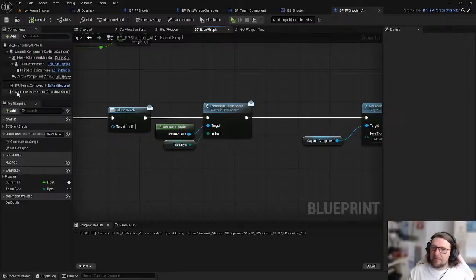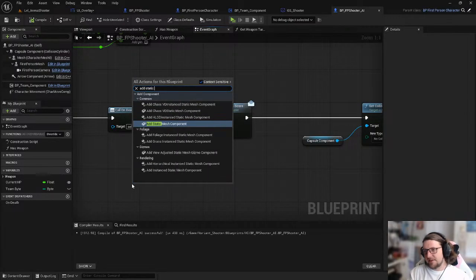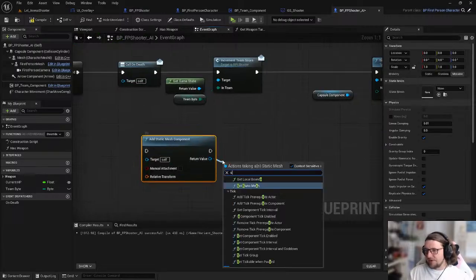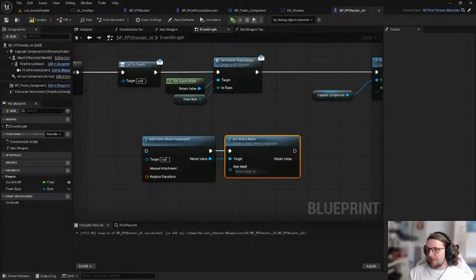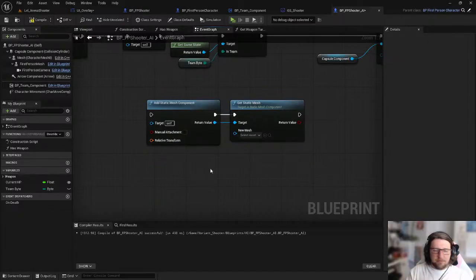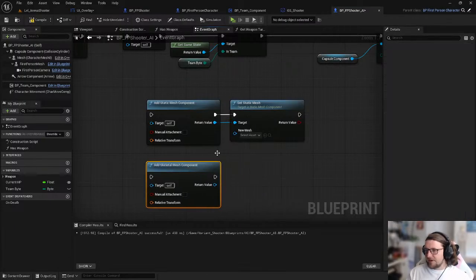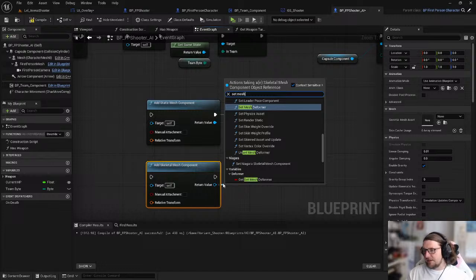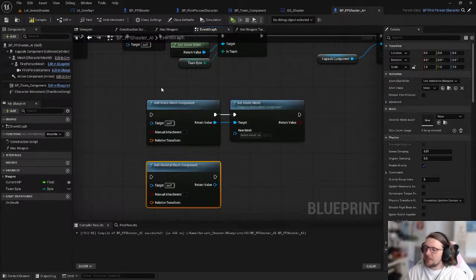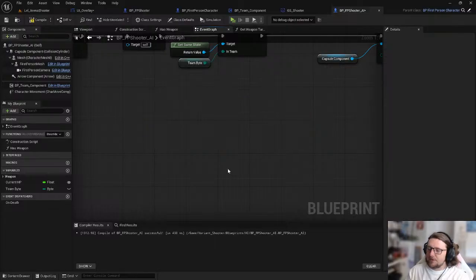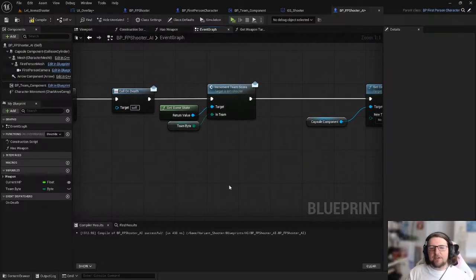The way I do it is I create save data of the player who's holding the item, and then it will instantiate a couple of static meshes. So it's like add static mesh component like this, and then you would set static mesh. Maybe it's an animated little avatar with a mouth, like a skeletal mesh. So instead of adding a static, you would add a skeletal, and you'd set the mesh. You maybe set the animation blueprint as well, stuff like that. We did this on Guards. We had hats and stuff that you could wear, and your weapons could have trinkets on.